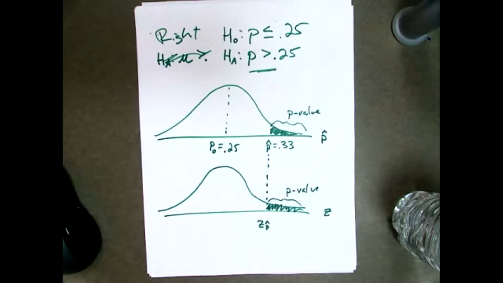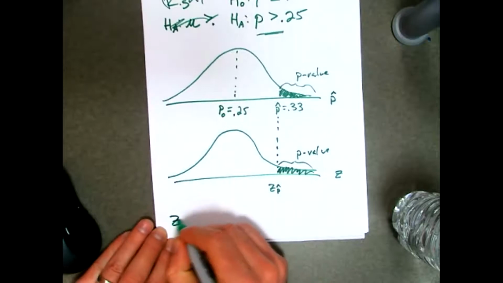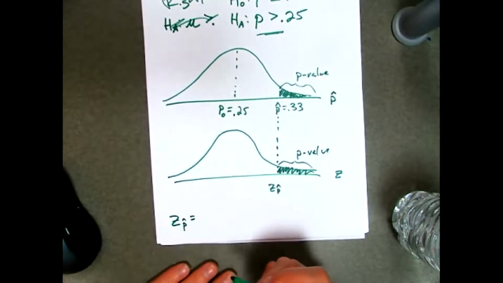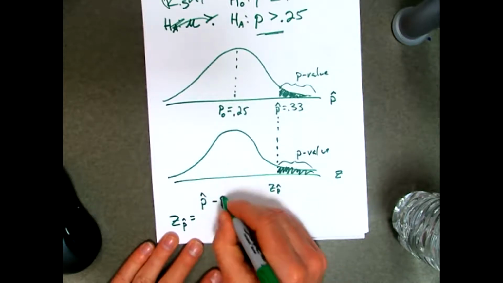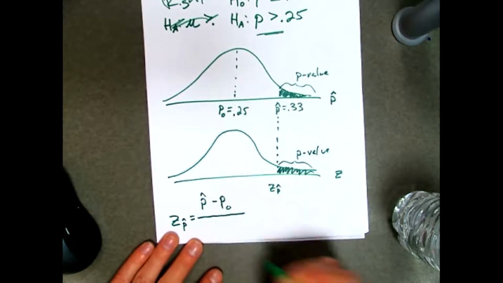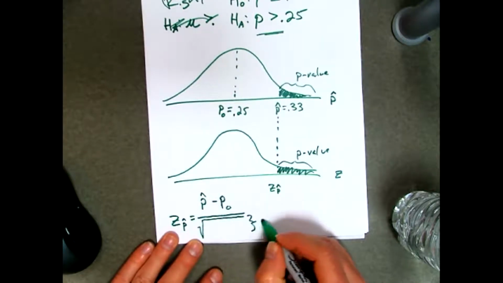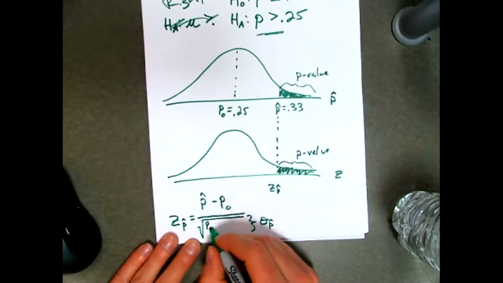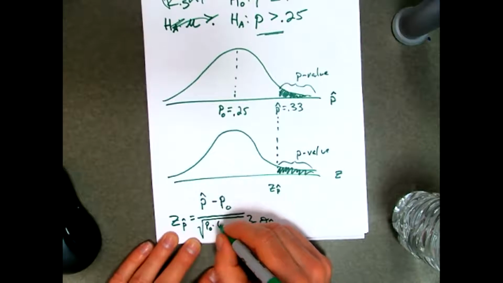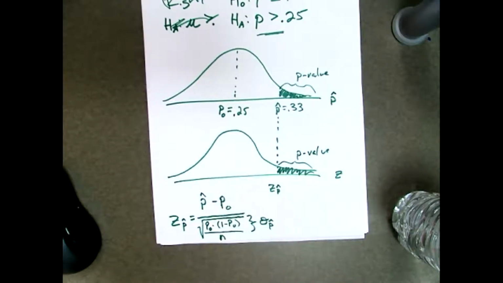We could also find critical values, which I'll show in a second, but for now, let's just focus on the p-value. So the equation that gives us our test statistic, our z-statistic, is we take our sample proportion, subtract the assumed true proportion, and we then divide by the standard deviation of our sample proportions, which we calculate by taking the assumed true population proportion times 1 minus that, and then over our sample size.